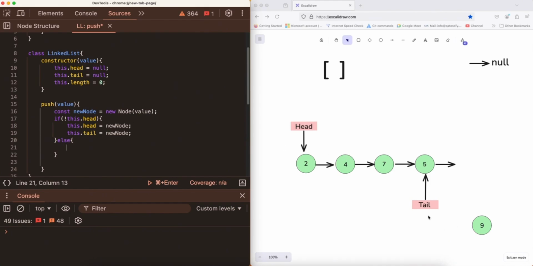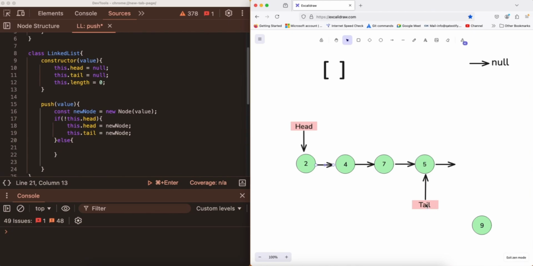We'll now say this.tail. So if you look at it now, this is already the tail, and of course we are referencing this tail with the this keyword, right? So when I say this.tail.next, this is tail, this is tail.next. This is a node, a particular node now. If I want to reference the next node, I'll say node.next. So 7.next is actually 5, right? So this is tail.next. This is actually why we're using this arrow. Whenever we use the word next, we're just referencing where this arrow is pointing to.